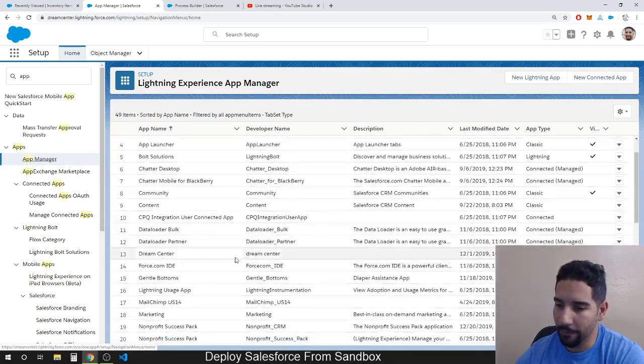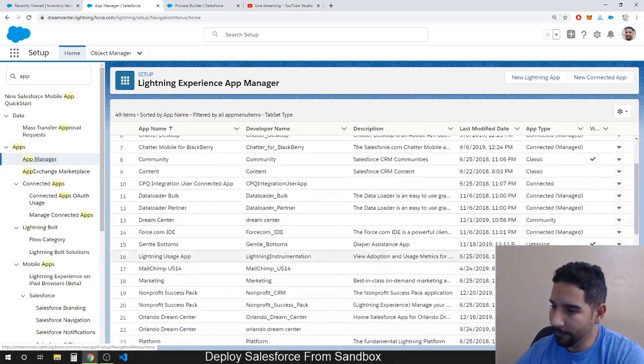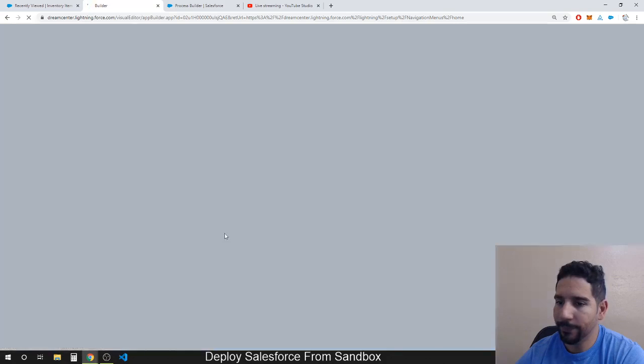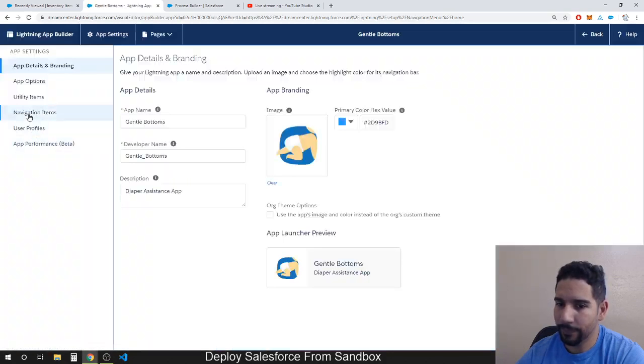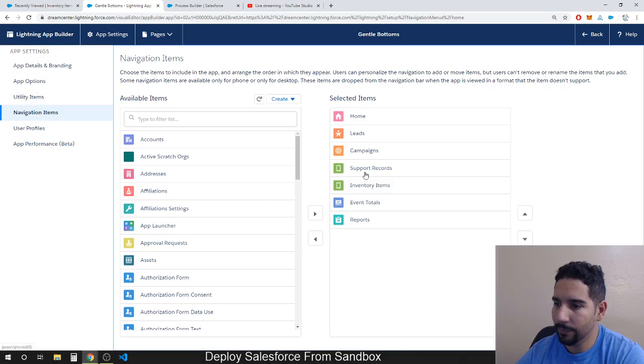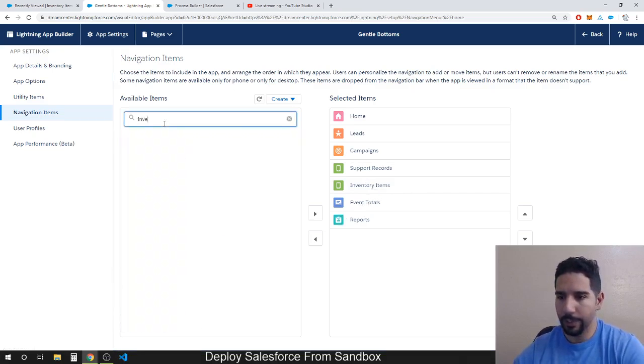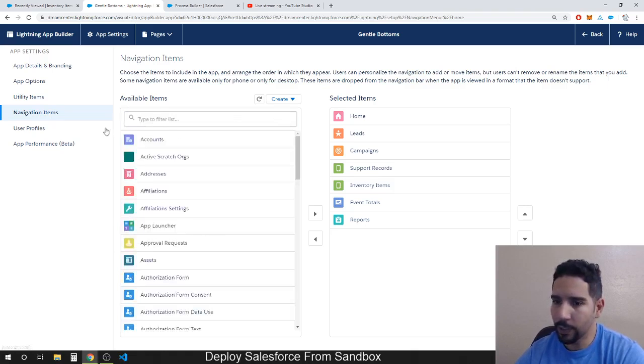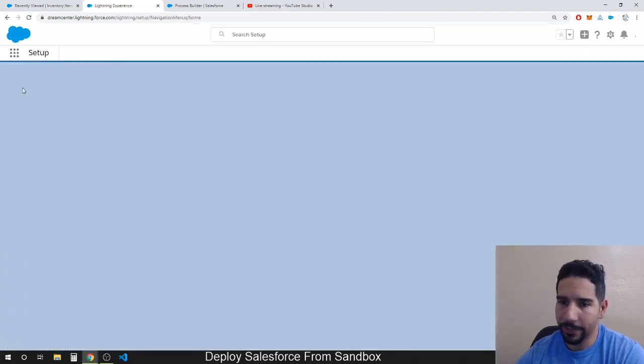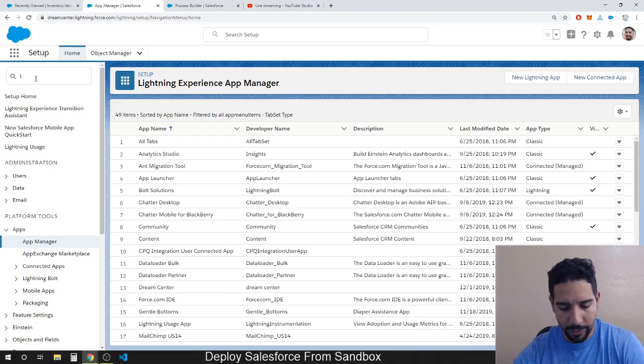Okay, so here we have Gentle Bottoms. Okay, so see we have inventory item, and then we got inventory, nothing. So this one probably doesn't have the tab yet. Okay, so we gotta go to tab.